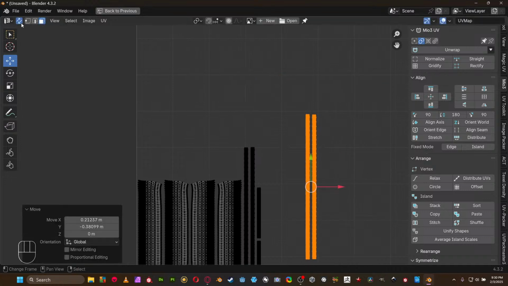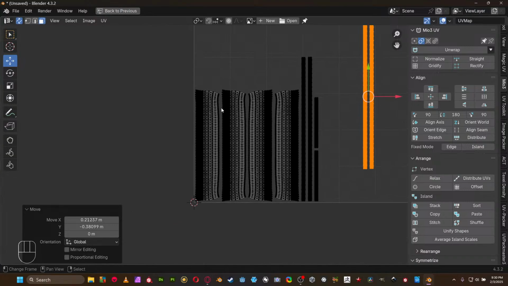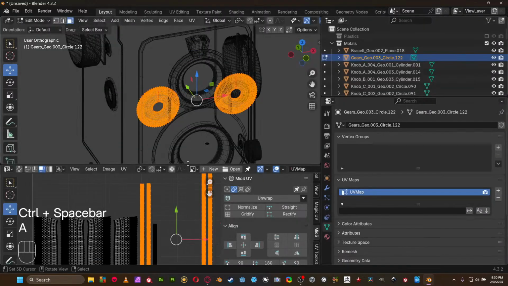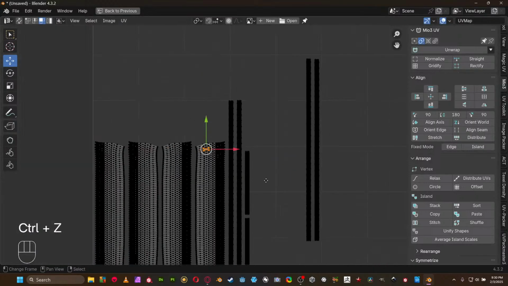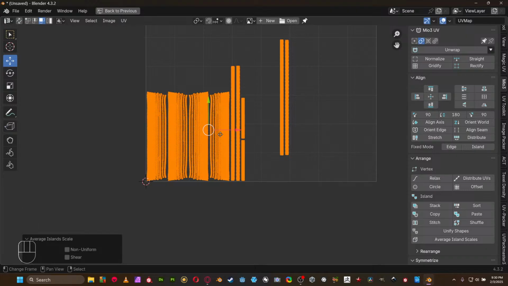Why did I synchronize? It's because when you synchronize in here, all the faces are gonna be detached just in this process. But if you unsynchronize here, they're going back and all the faces are gonna be attached again. But I need to detach it without making cuts and unwrap. So this is a better way to detach things here in Blender. So in this case, Ctrl P, and there you go.